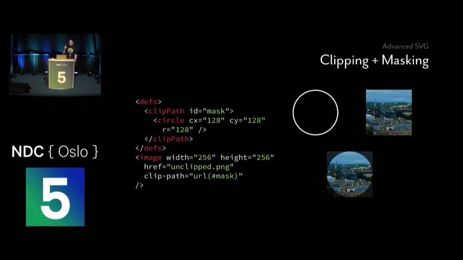Now, this is a slightly different syntax than we saw earlier with some of the use stuff. Instead of simply putting href equals and then some sort of ID, because the clip path object is inside defs, you have to use this URL function. It's very similar to the URL function inside of CSS if you're trying to load an image from an external URL. I'm not super thrilled about the inconsistency here, but it's a relatively minor complaint, to be honest. And it's easy enough to read and understand that this is going to grab from the defs collection and look for an element that has an ID of mask on it.